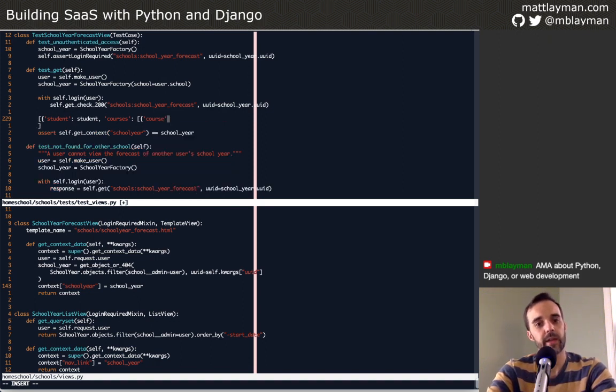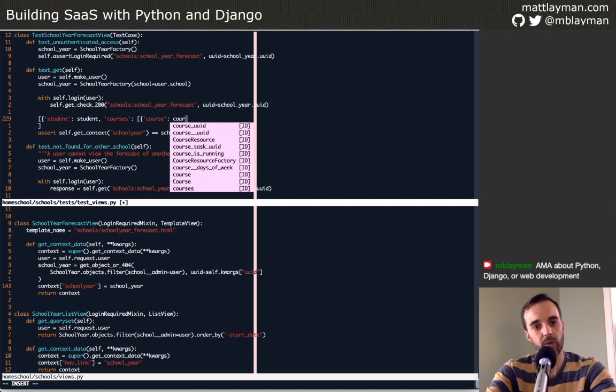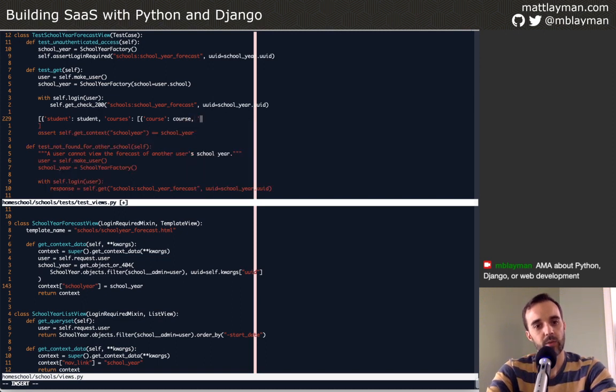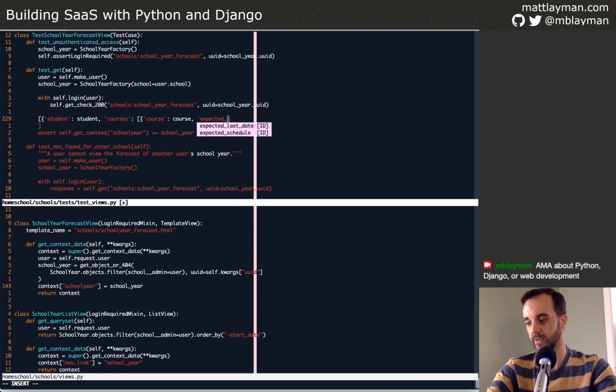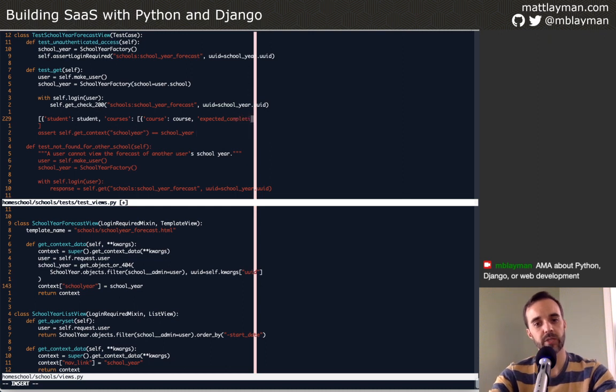I think. And the first key will be a course, and the second key is going to be the expected end date, expected completion date. She was very clear to me that it shouldn't be called an end date because this content can change, and so yeah, didn't want to convey that. So we'll say expected completion date, and then have some kind of date.